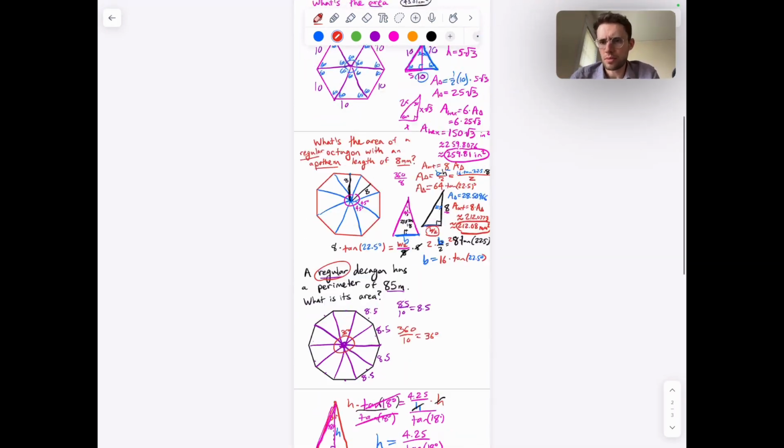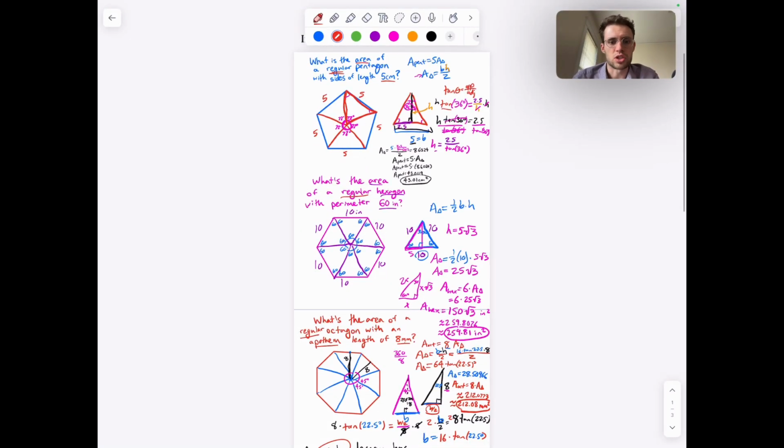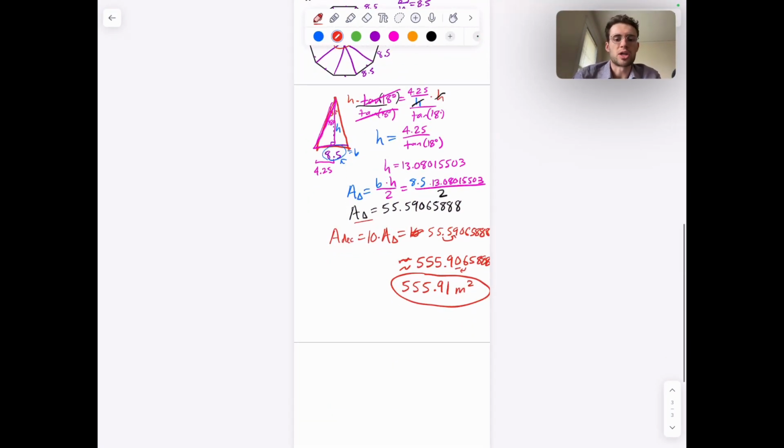This was a pretty exhaustive approach to getting these answers. Make sure that you are rounding correctly. Again, I like to save my numbers in form of tangent or in form of radical until the very end. You can also use the store button, or just like I did in this last problem, round way beyond what you need until the very end and then round to the point that you need.